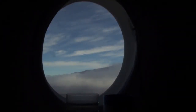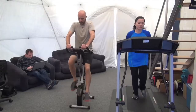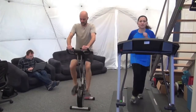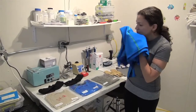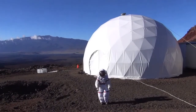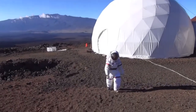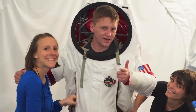The HI-SEAS habitat is actually simulating as much as you can about Mars. We can't obviously change gravity on Earth, but there are a number of other things they're trying to maintain with as much similarity as they can to the Martian environment. We're maintaining a pressure seal inside the habitat, and part of that means when we go outside we have to be wearing so-called pressurized spacesuits.